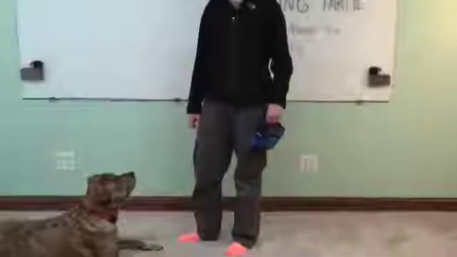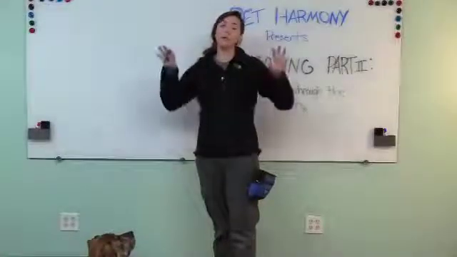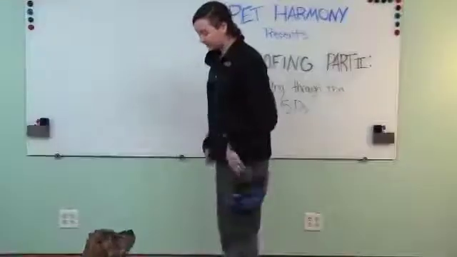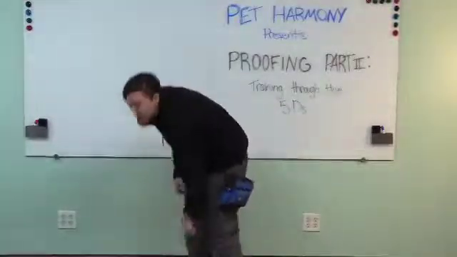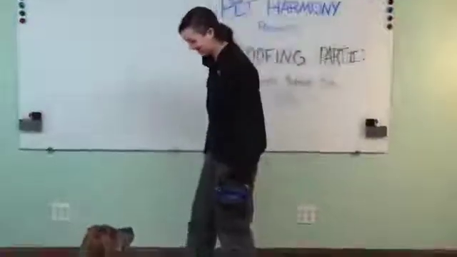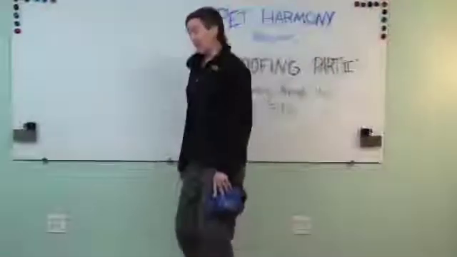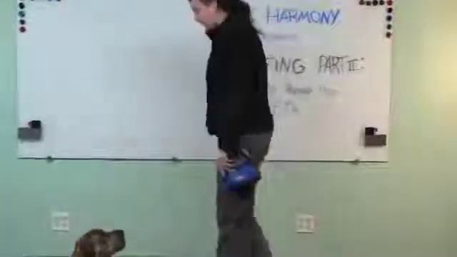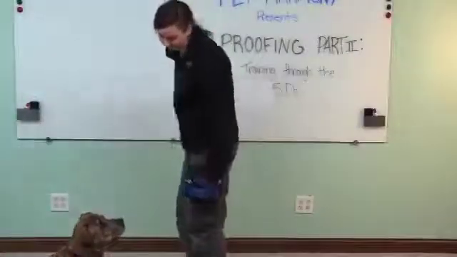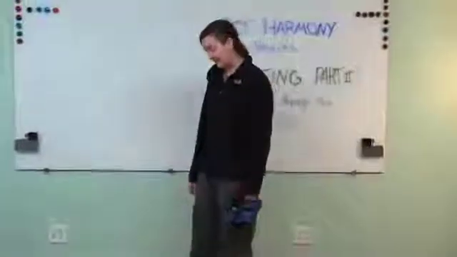Good boy. So now we're going to work on distractions. For this, we have a whole host of options. I could kick my legs. I can flap my arms. I could jump up and down, twirl around, leap to the sides. And I can even have somebody walk past us.